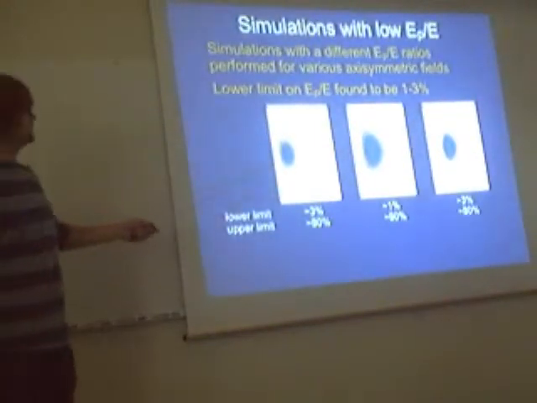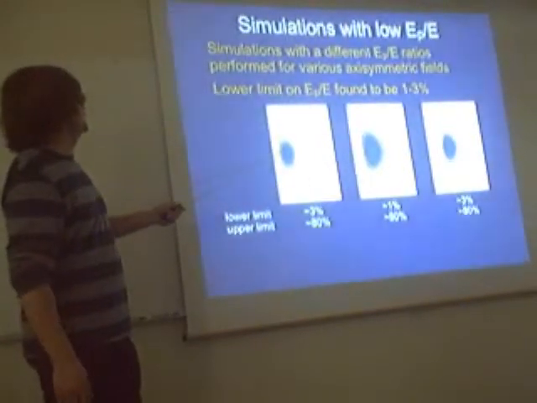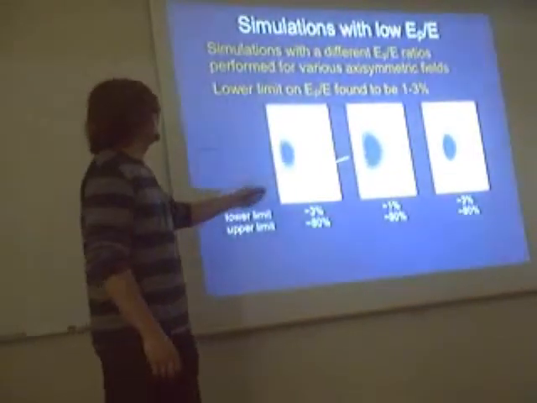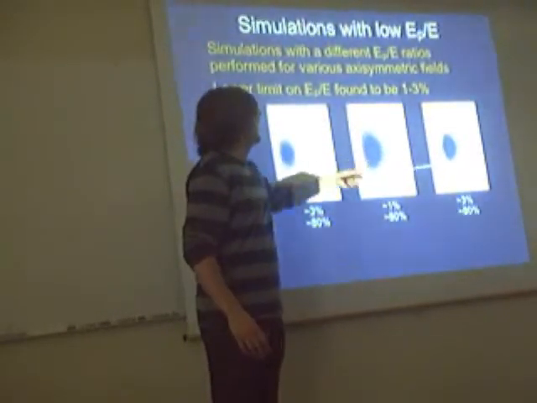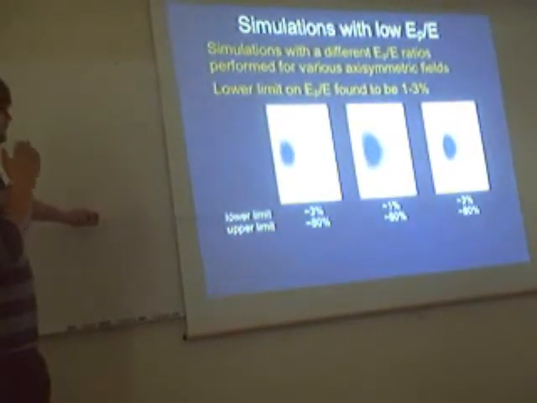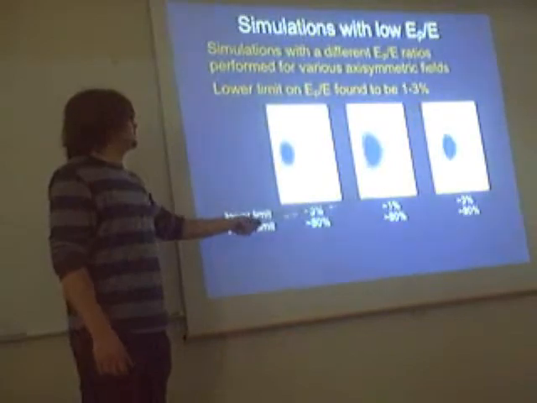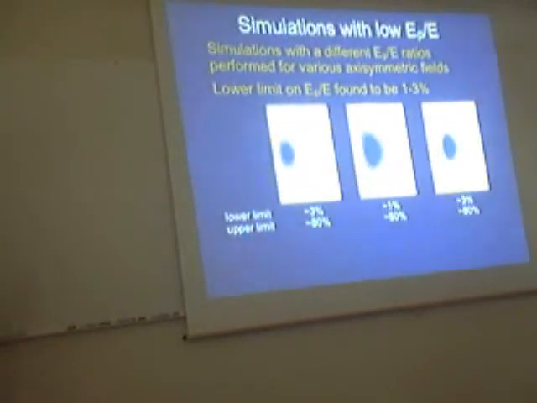So I've done this with 3 different initial conditions. So these are just, well, this field is concentrated in the centre of the star. This is a bit more spread out, and this is, well, most of the flux goes to the surface here. And the lower limit on the toroidal field is found to be of the order of a few percent. So the case I just showed you with the cross sections was this case, where it's about 1%. So it seems that you only need a fairly weak poloidal component to stabilise the toroidal field.